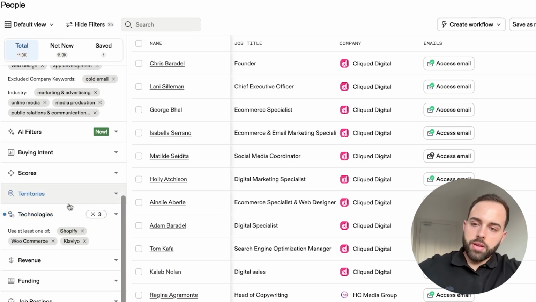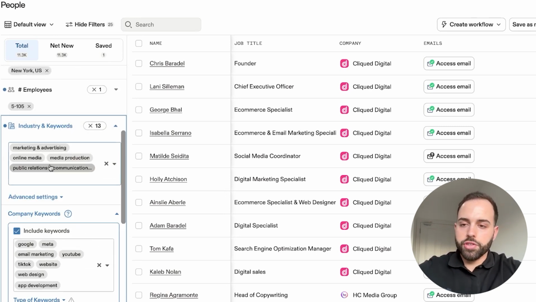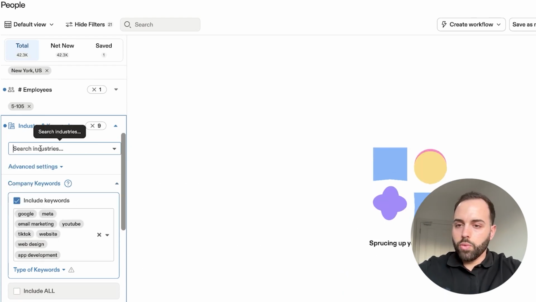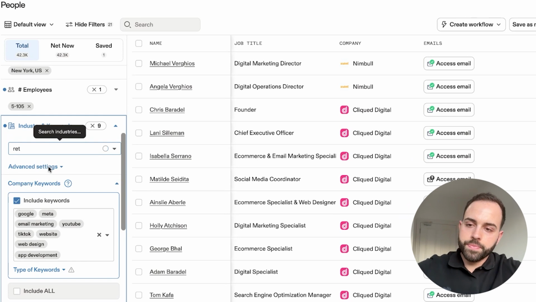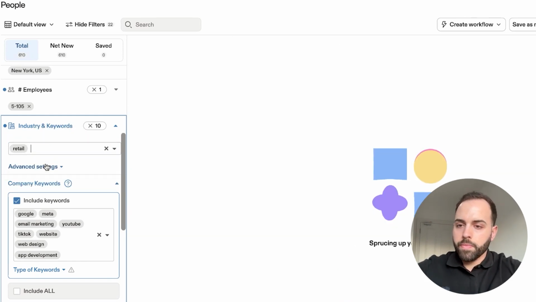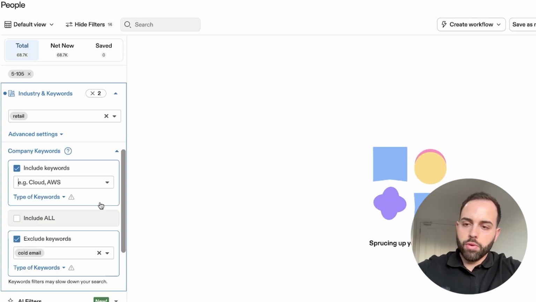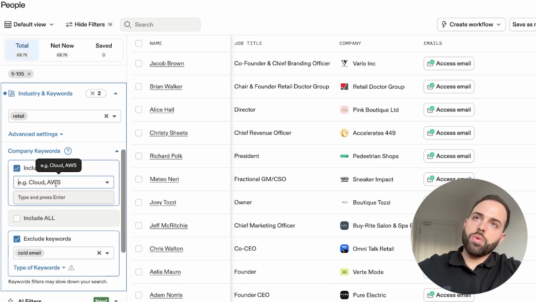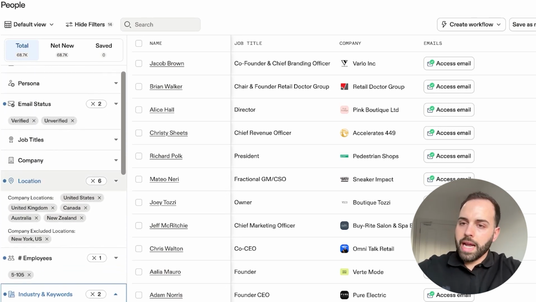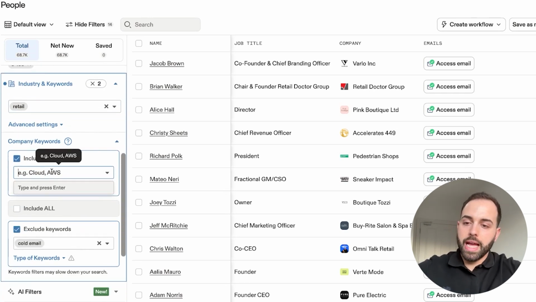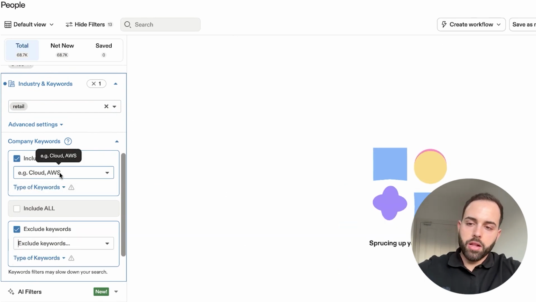So now, because we want to target brands, we would obviously come into the industry section. I would remove all these marketing industry keywords and I would just type in retail. So if you want to go after retail, and then I would obviously change the keywords as well. So you could just press on the X and that would remove all the keywords. And now let's say I want to go after specific types of retail companies. So as you can see, first of all, we now have 68,000 companies, people that are in the retail space, but we haven't specifically said what type of retail companies we want.